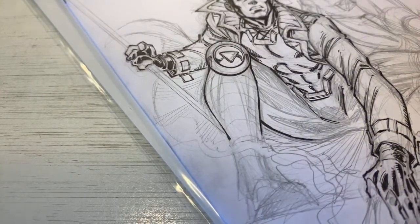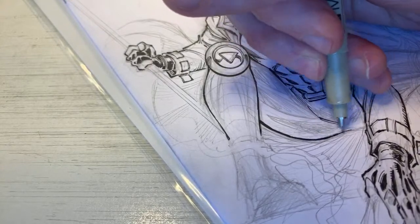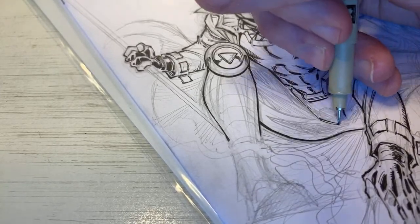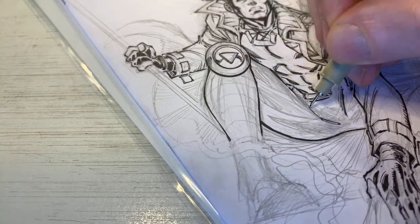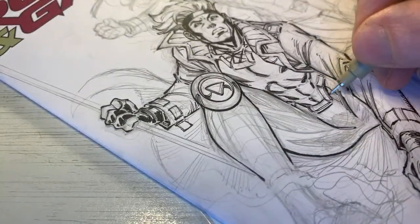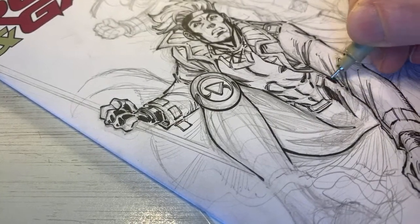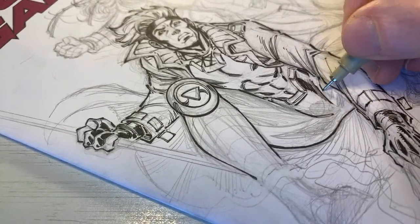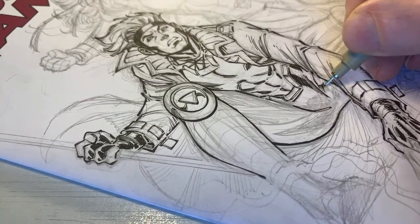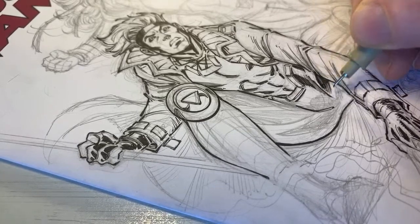Any suggestions on cleaning your Staedtler Mars eraser? Yeah, sometimes I'll clean my eraser by taking a blank sheet of paper or board and just erasing on it. It rubs the gray off the eraser so that it will erase more cleanly. That's a trick I do to clean off the graphite that's built up on the eraser, just erase over a blank sheet of board and rub out all of that unnecessary graphite that has accumulated. When you see the eraser look more white and less gray, then you've got it to a better place.